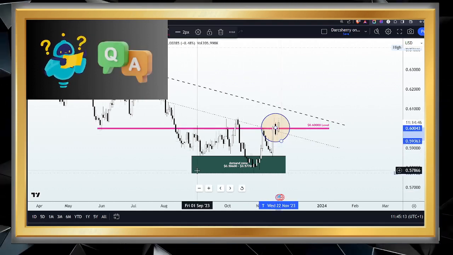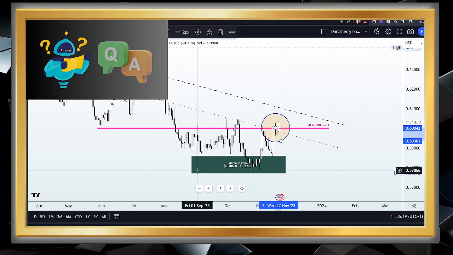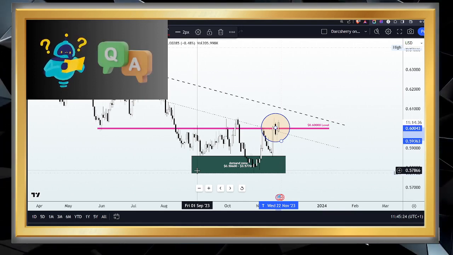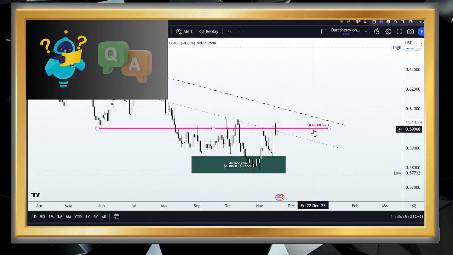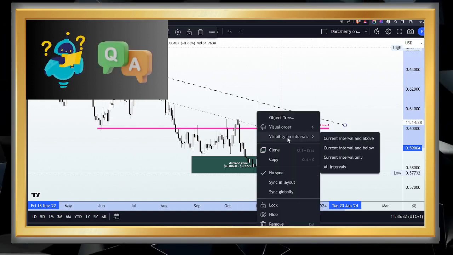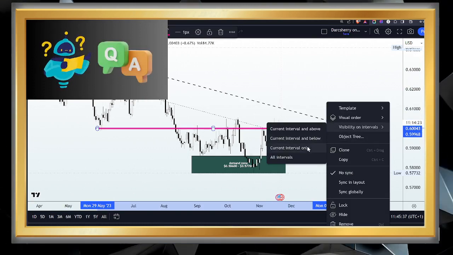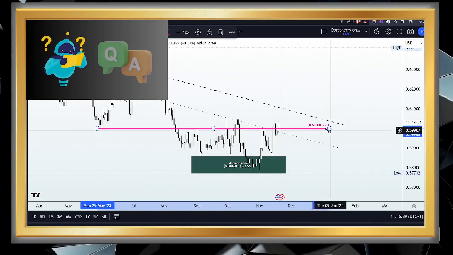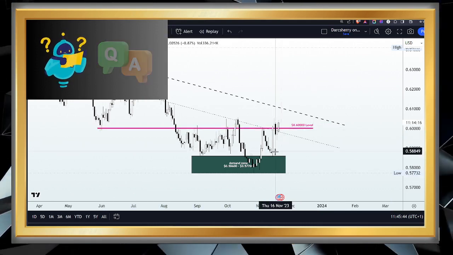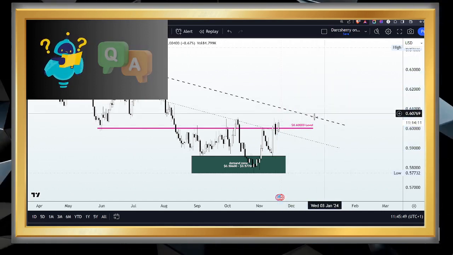Now, what we are going to be doing now is to scale down into the lower time frame to see how market participants have been reacting to that structure since the beginning of the week to have a well-informed trading decision. So I would like this key level to show itself on the lower time frame, as we will be needing it as a yardstick to manage our decisions going forward. Now, with the way things are going right now, the chances that these descending trend lines will be broken to the upside is increasing at this point.